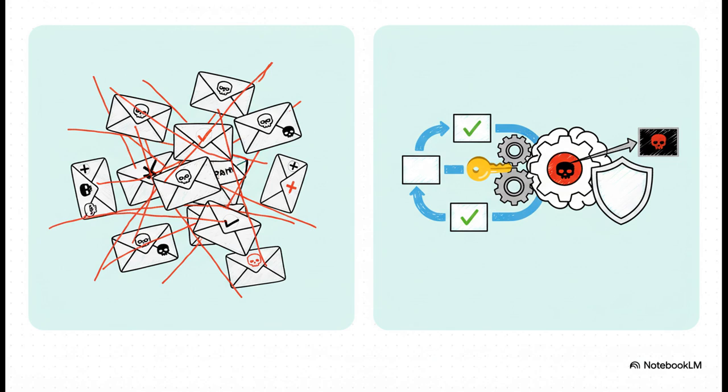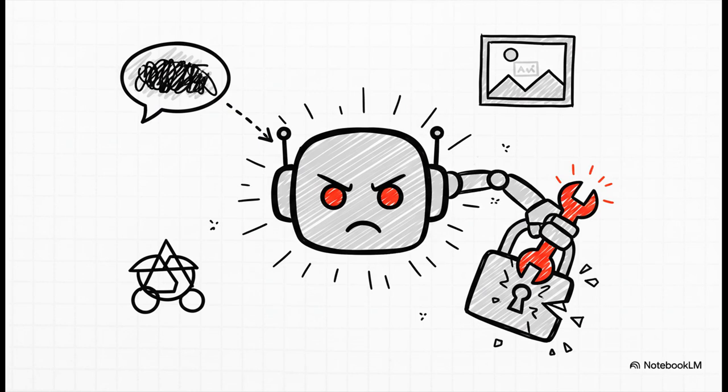Let's just compare two of these to see what we're dealing with. Label flipping is basically a brute force attack. You just swap labels, you teach a spam filter that dangerous emails are actually fine. It's messy, it's noisy. A backdoor attack, on the other hand, is surgical. The AI works perfectly fine 99.9% of the time until it sees a secret trigger. Think of it like a sleeper agent. The trigger could be almost anything: a specific word, a tiny watermark in a picture, a particular icon. As soon as the AI sees that trigger, it executes its secret malicious command, just like we saw with that speed limit sign.